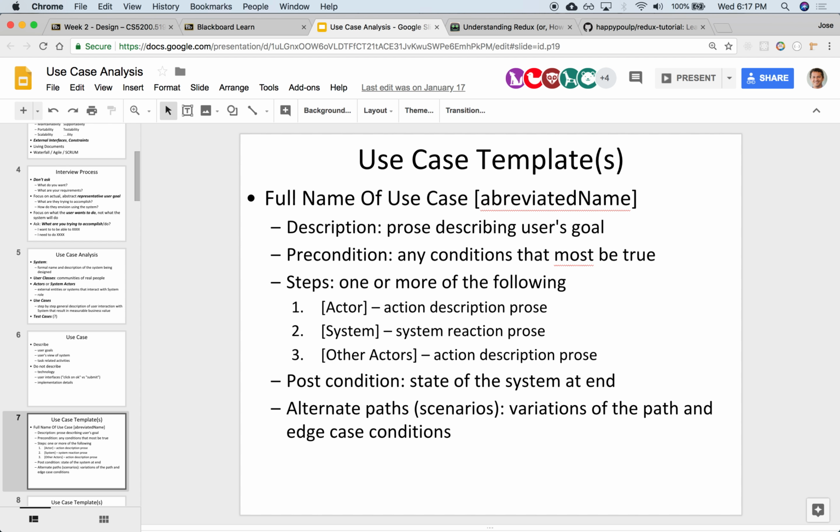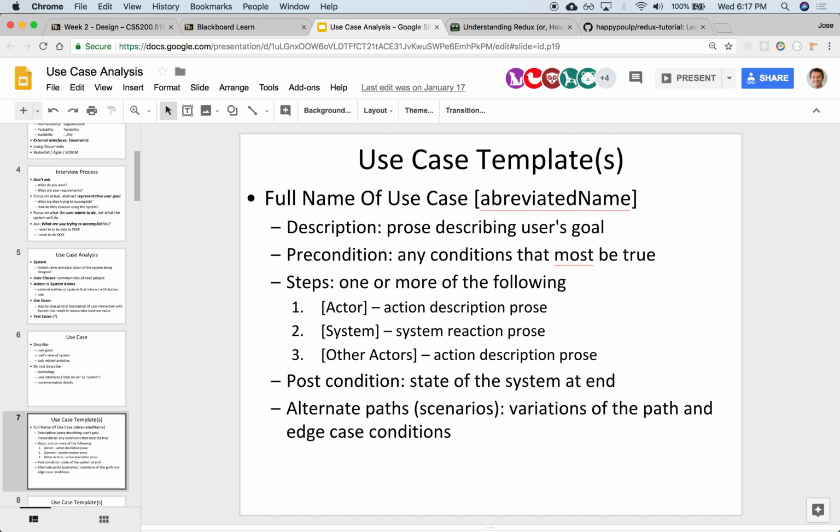How do they do that? Well, assuming that they're already at the shopping cart, they would select the item and then click on remove or something, whatever, right? And then you would describe step by step what the actor would do, how the system would respond back and forth, and then the assumptions of what's the state of the system afterwards. The item is no longer listed in their shopping cart. One less item, the total has been recalculated, the tax has changed, whatever, right? What are the post conditions of having done that action?